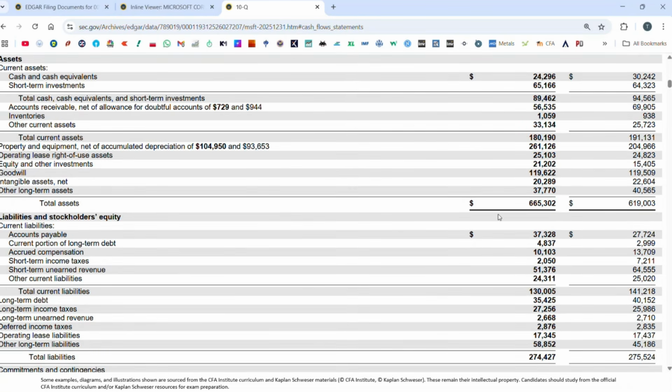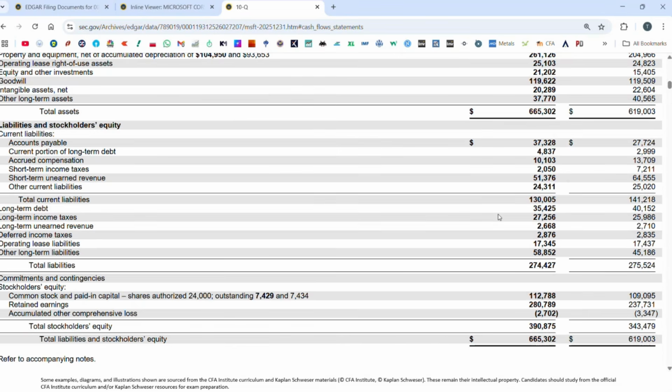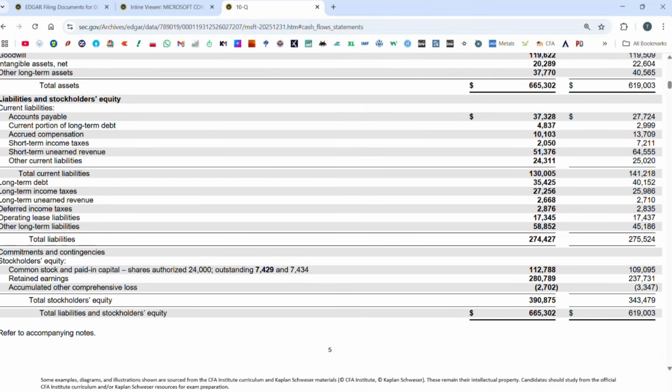So if you notice, both of the balance sheets should tally to each other, right? The idea is both your assets and your liabilities should match in terms of numbers. That is the first parameter for a balance sheet. All your assets should match all the liabilities and equities which are here, right? So if this is 665,302, we have to manage 665,302 on the equity side.